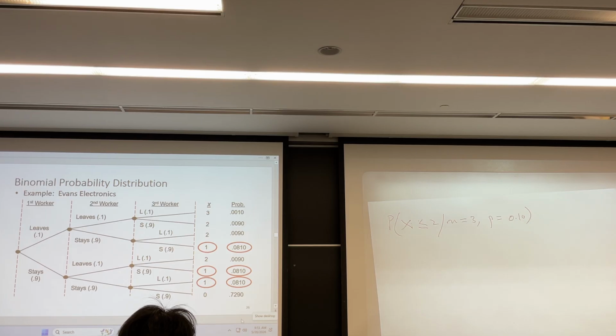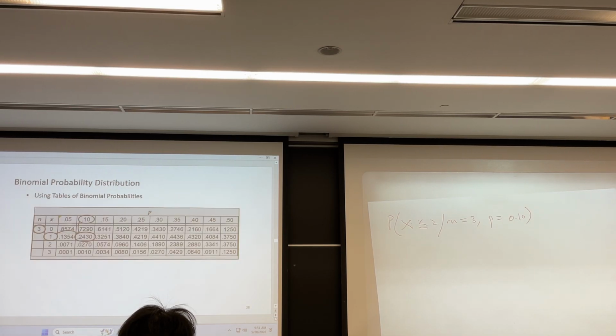You can also use the binomial table. Over here, you have the probabilities, here you have the sample size, and here the number of successes you are looking for. So you can use this table. Say you are interested in exactly 1 employee leaving the company. The probability that an employee leaves is 10%, and we take a sample of 3 employees. What's the probability exactly 1 will leave? It is 0.243. You already saw that when I showed you the tree diagram, and I also showed you the formula.